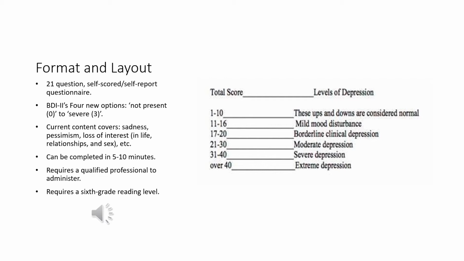The BDI-2 retains the 21 item format with 4 options under each item, ranging from not present, which would be 0, to severe, which would be 3. Items dropped from the BDI include body image change, work difficulty, weight loss, and somatic preoccupation. Replacing these 4 lost items, the BDI-2 included the following new items: agitation, worthlessness, loss of energy, and concentration difficulty.